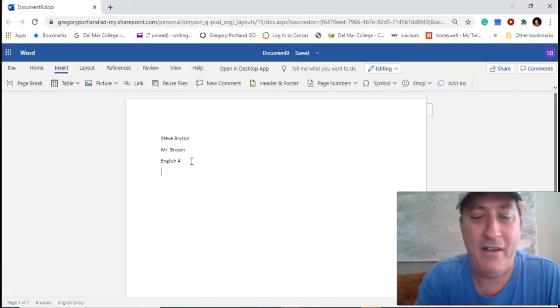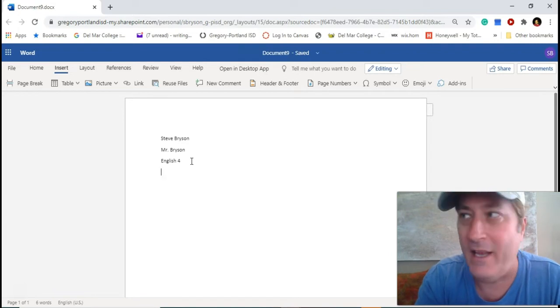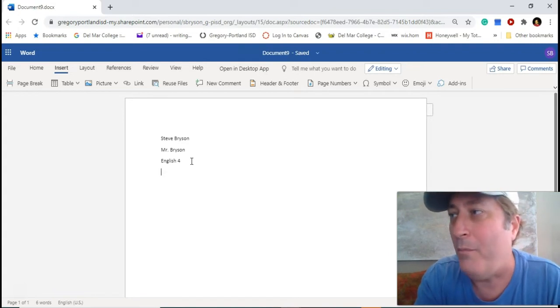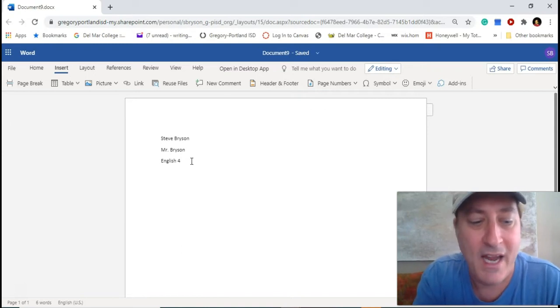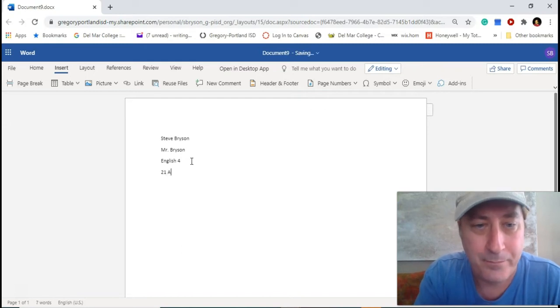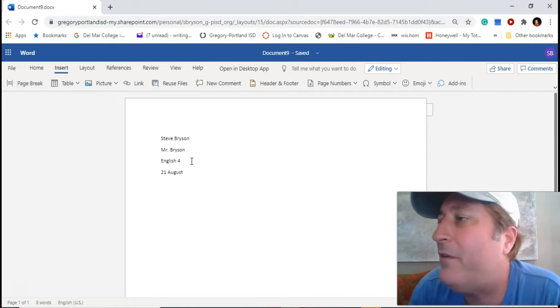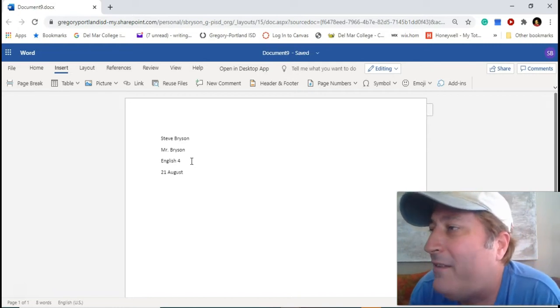And then the last piece of information you need is the due date. Don't put the date that you finished the essay. Don't put the date that you started the essay. Put the date that the essay is due. The reason you would do this is because sometimes your college professors, the only reason they know what essay it is they're grading is because of the date on it.